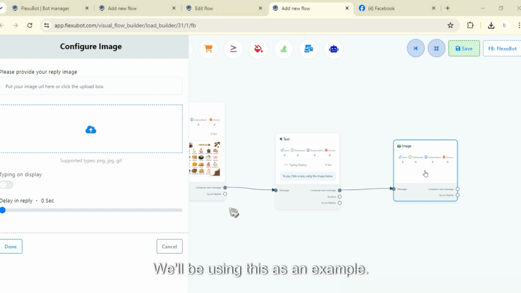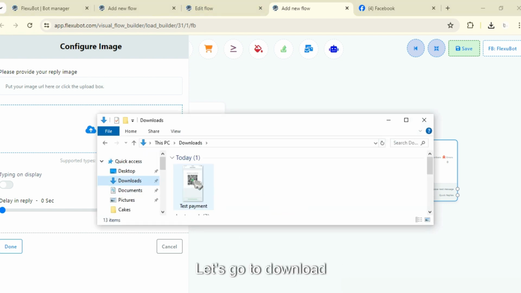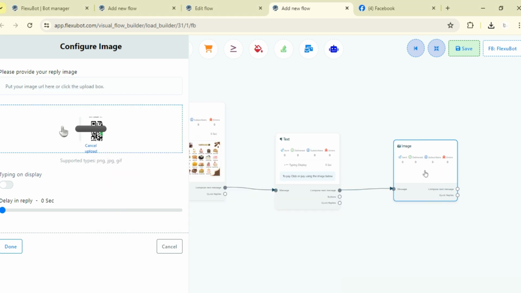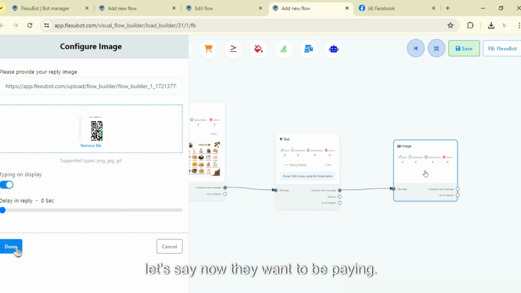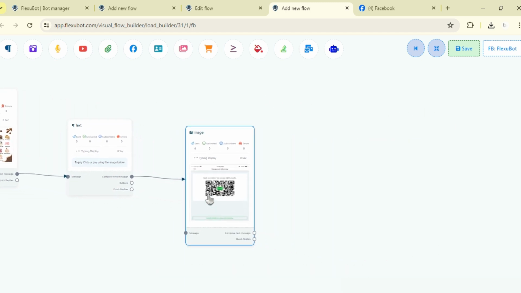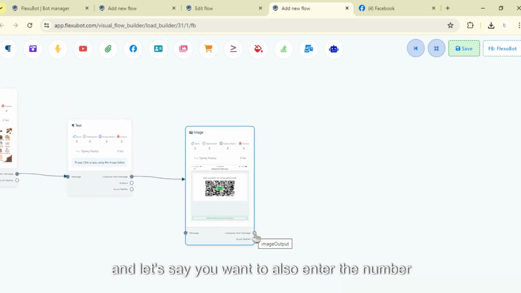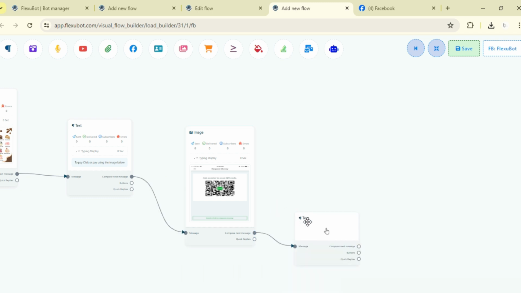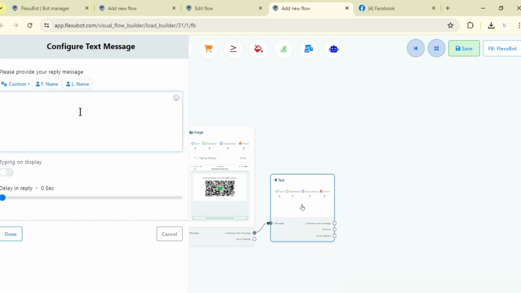We'll be using this as an example. Let's go to download, test payment. Okay, let's say now they want to be paying. Now you have the QR code here, and let's say you want to also enter the number. Pay using account number.